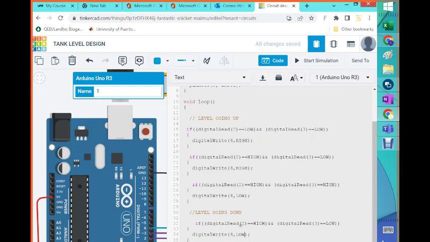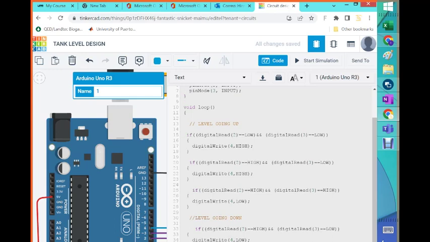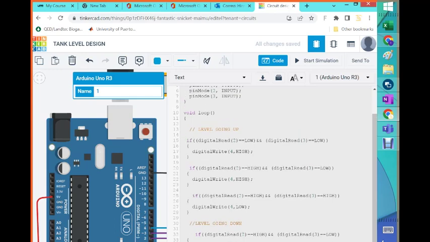So maybe this is the one you have to think about. How can I make the Arduino understand when I'm filling up or the vessel is getting emptied? You have to think about those terms, because I see a problem here.